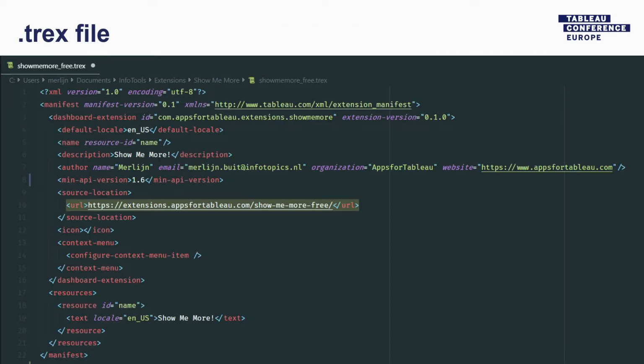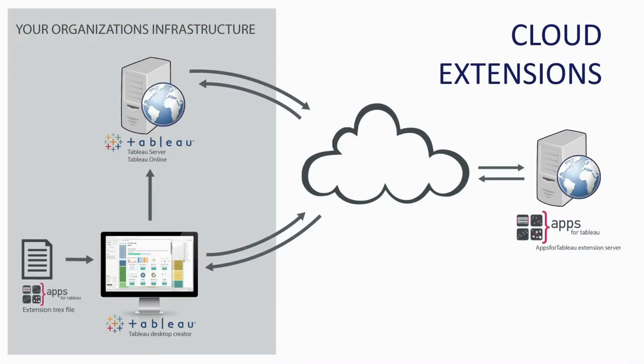And to give you an example of where an extension is running and how it works, this is an example image I use often. On the bottom left, there's your dashboard. And when you drag an extension in, you go to a server and you download the extension from the server. It's like a mini website, I mostly call it a mini web application. You download it to your dashboard, and it will run locally. So the code is all run on your computer. It's called client-side rendering. So it's on the computer of the person.